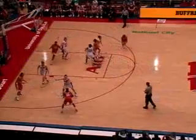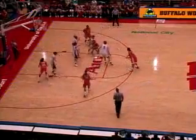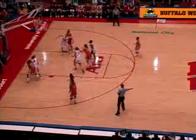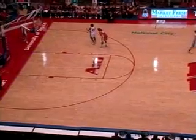Another fast break opportunity for the Flyers. Lund filtered to the right wing and was left open for the three. As Dick Enberg would say, oh my, the way this team is playing tonight. Lights out, 12 of 18, 67%. Campbell, meanwhile, connects from the left side for her 4th point. And Clemson finally hits the double-digit mark with 7:30 to go in the first half.